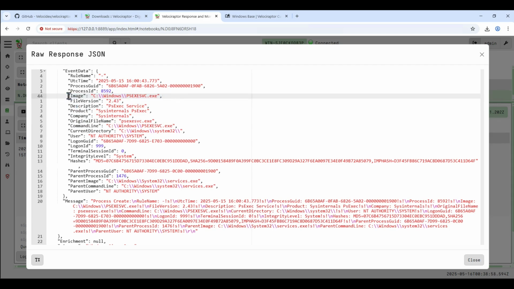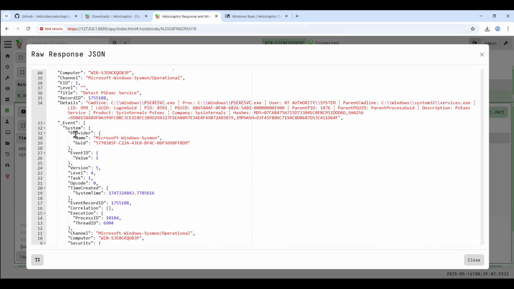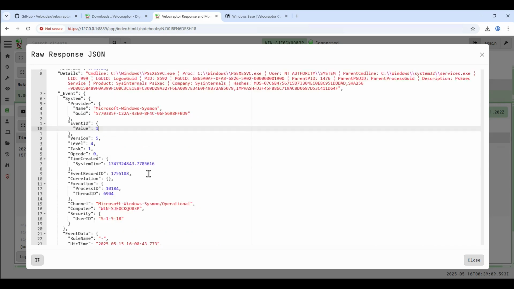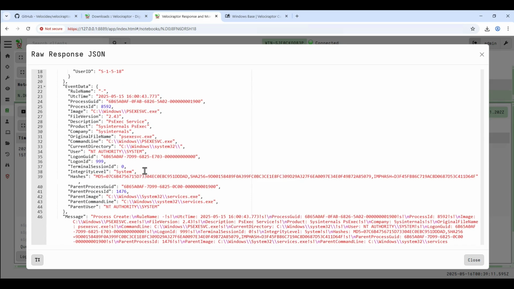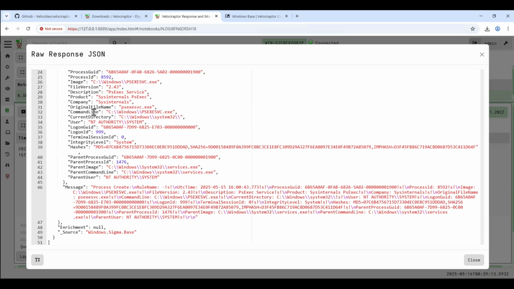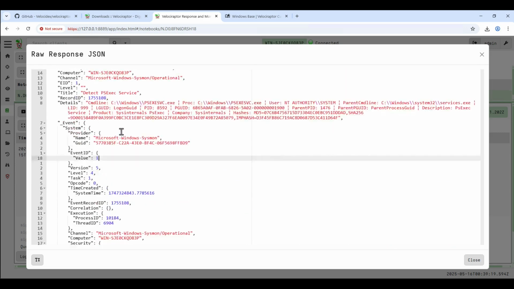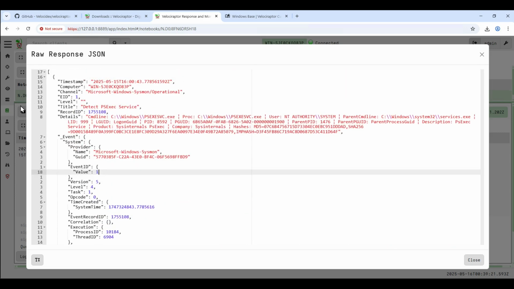And we actually only matched on this image, right? And also here you can see we got system event ID value 1. So we matched on that as well, because that was our other condition. But we can see all the data, and so that gives us enough context to say, well, was this a false positive or not, whatever, right? So we can see some information there.